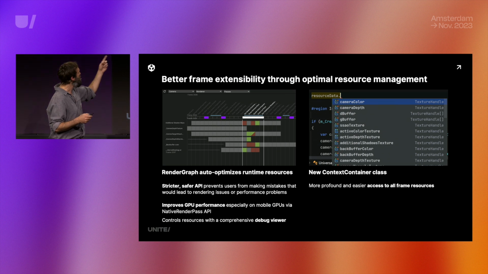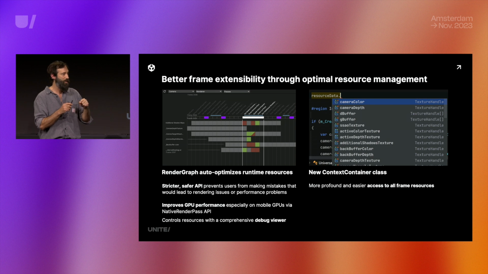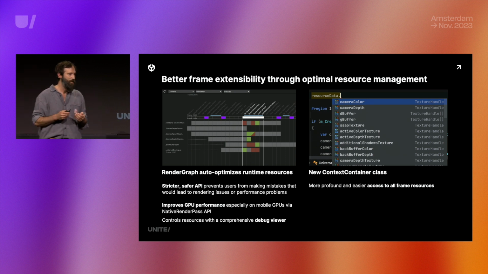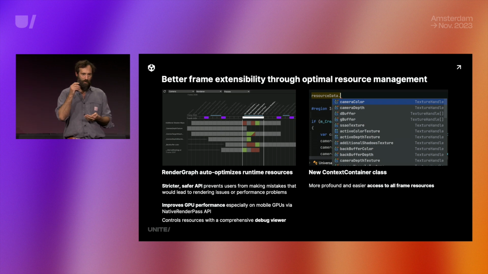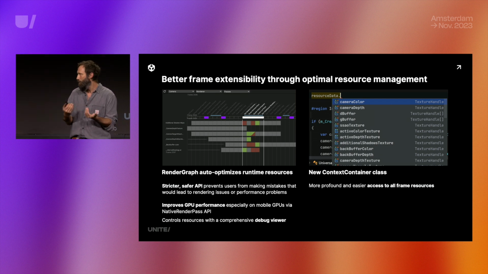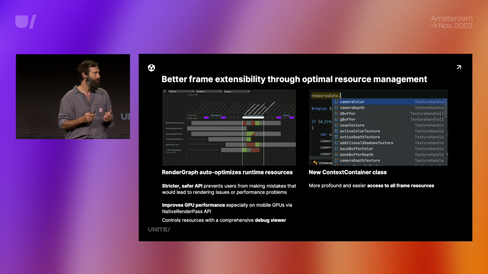So this is the image of the visualizer, just as we've seen for the debugging renderer. This is one of the analysis tools that we have, where you will be able to see exactly how you're using your memory, and it's very powerful. So it's coming to Unity 6. It will be the default, because we really want this to be the future. It will allow us to extend our pipeline without breaking you, and allow you to extend your pipeline and mix with other people's with fewer breaks. And down the line, it also allows us to better manage the memory underneath and better optimize it for mobile.